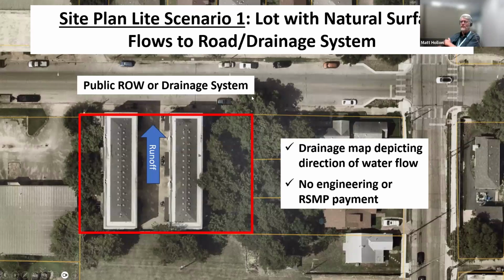And so in terms of the local drainage system, like I talked about earlier, this water comes off, goes into the road, goes into the storm drain inlet. Maybe in other cases, it would have to go down a little further to get into the storm drain. But we're basically saying that's okay. The impacts of that are going to be reasonable, and so you're not going to have to pay extra engineering costs and RSMP, Regional Stormwater Management Program payments, and so forth.